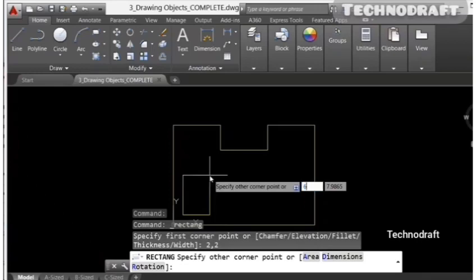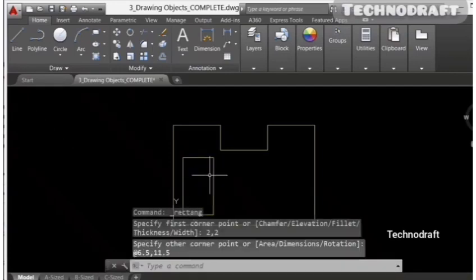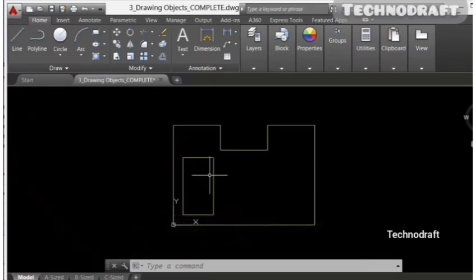So in the x direction 6.5, press the comma key, and then 11.5 in the y coordinate. If I press enter now, there is my rectangle, nice and neat and tidy, placed without any fuss whatsoever. That's how quick and easy it is to draw a rectangle in AutoCAD.